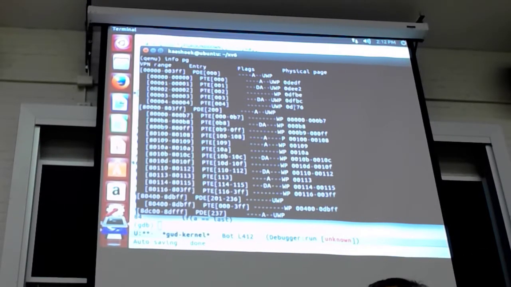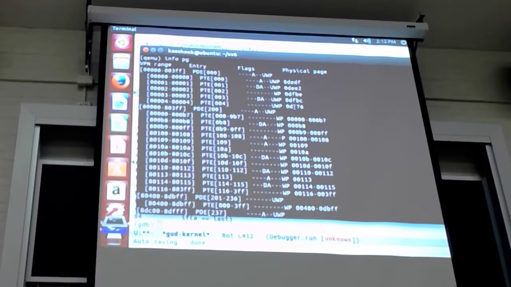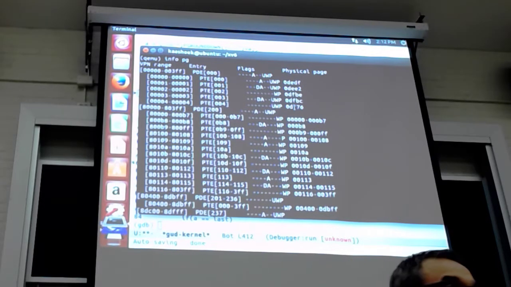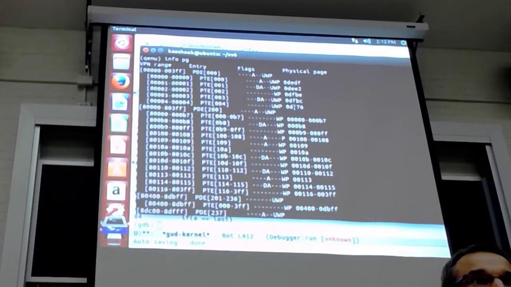Now, the reason that we can see this is because we're running on QEMU. On real hardware, you can't have the hardware print out the page tables. But with QEMU we can. Actually, in reality, it is not guaranteed that when you update a page table, the hardware will immediately see that translation. In fact, on the x86, as you will see later, you will have to load the CR3, and that basically indicates to the hardware to reload the page tables. Okay? So normally, to make a page table change visible to the processor or the MMU, you have to reload the CR3, which tells the MMU, oh, I've got to fetch the page tables.